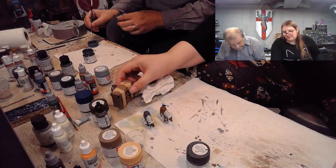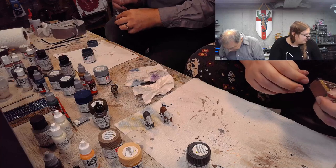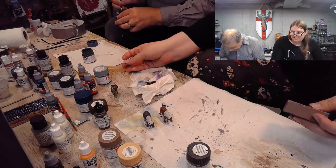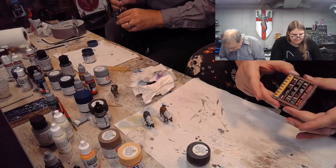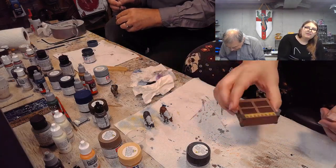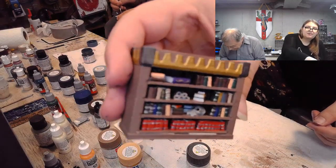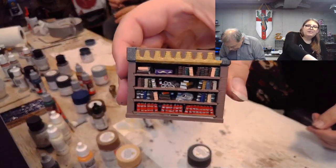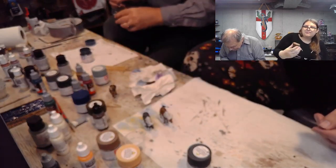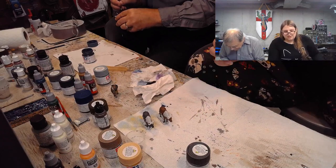So, do you think this is done? Oh yeah. And I remove the rubber bands from the bookshelf and shoot it across the room and see how well they've dried. Okay. Yeah, I'm not going to yank it because it will probably break if I do. But we have a glued in bookshelf that is no longer falling apart whenever I move it. A very nice bookshelf painted by Lexi. Painstakingly painting all of the books and all the books that you can basically barely see behind them. And making a very nice overall piece. So, that'll be good with our doodad shelf.